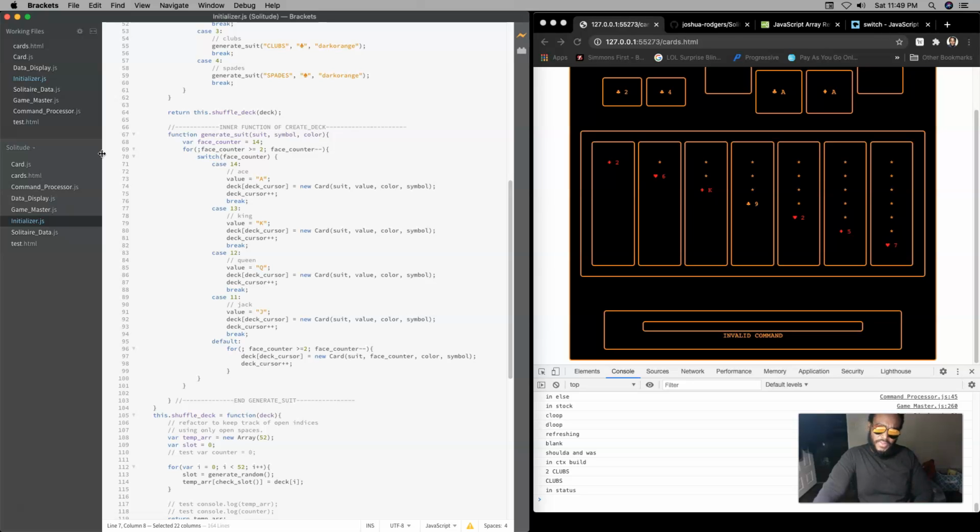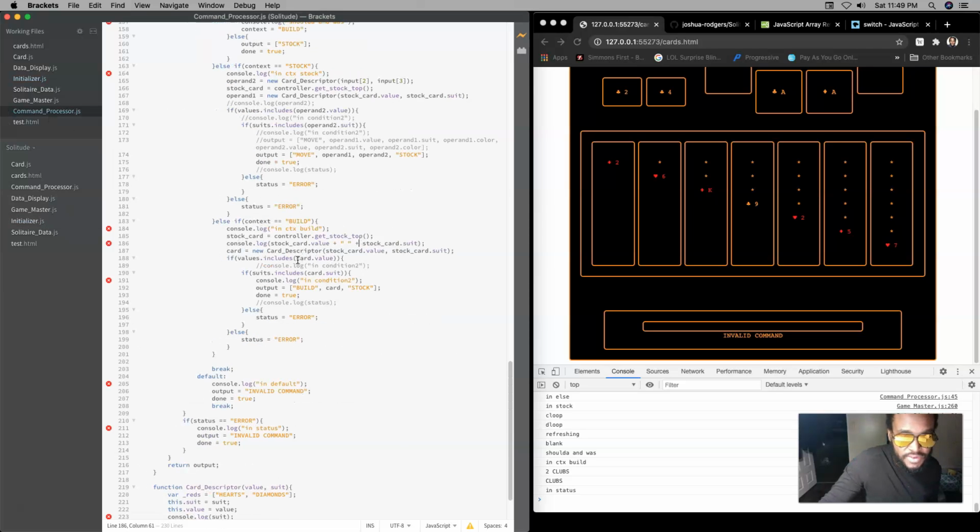That has never caused a problem before because it's been looking at a card descriptor rather than a card. That's what's wrong. So back in command processor, I need to change this condition.